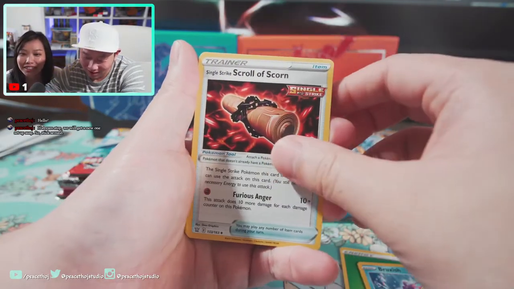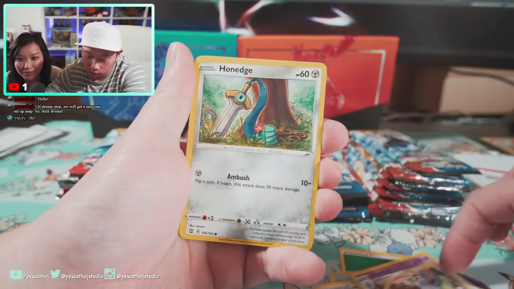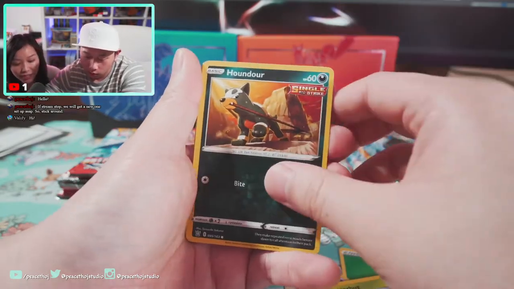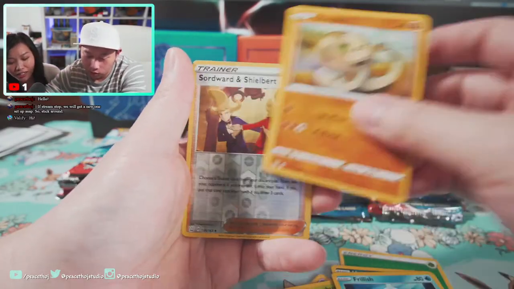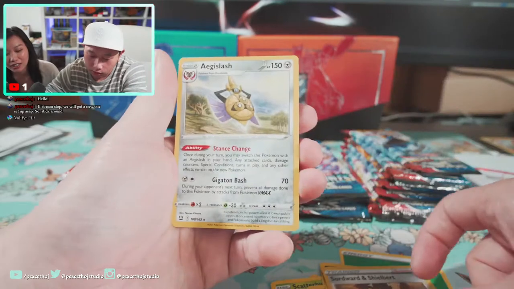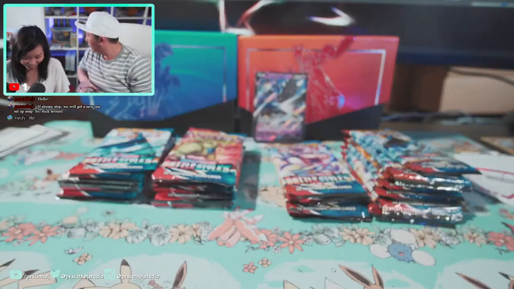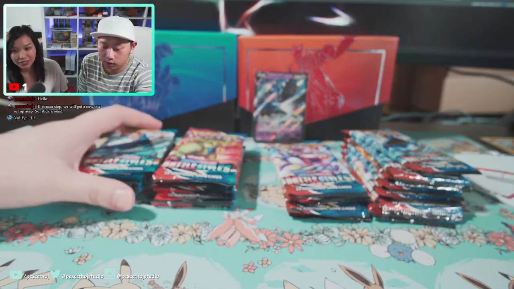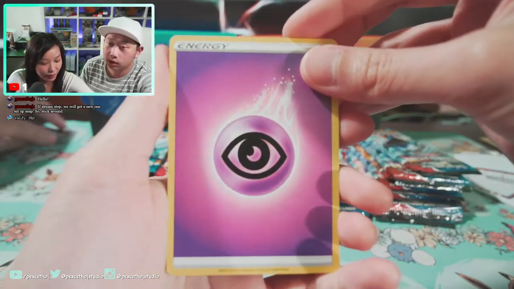Brushes? I don't know. Single Strike, Scroll of Scorn, Grumpig, Hone Edge, Scatterbug, Houndour, Frillish, Cobra, and then Edgeslash. Ooh, I'm winning. Okay, so far you only got one hit. All right. You got one hit.